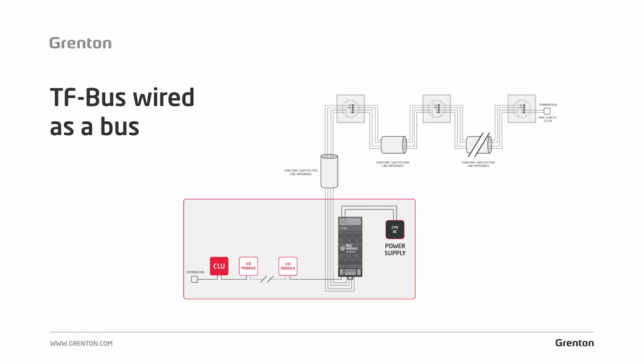We lead the cable to the first panel, connect the bus out of it, and go out to the next and the subsequent, all the way up to the last one. We connect the terminator, i.e. the terminating resistor, on the last module.